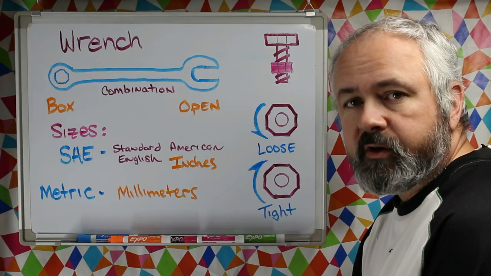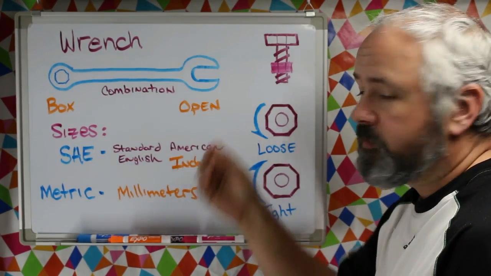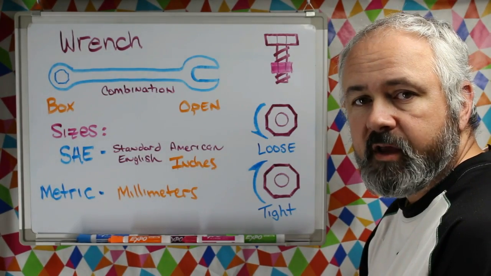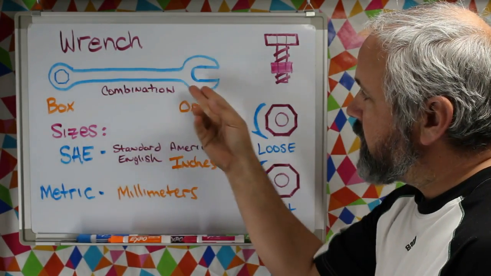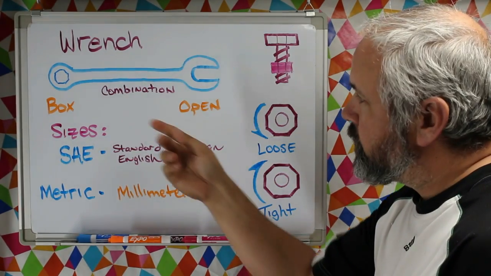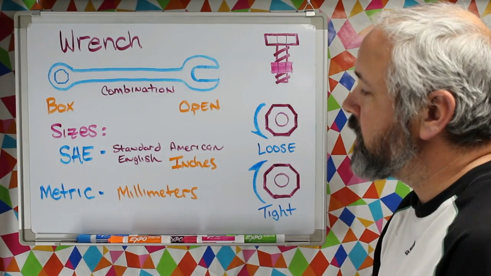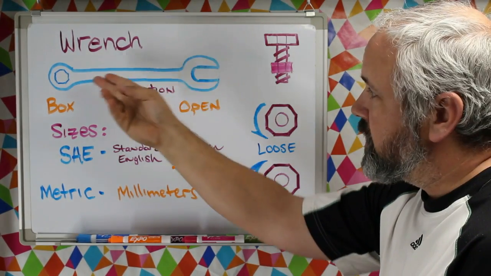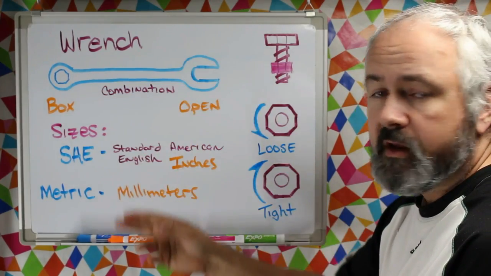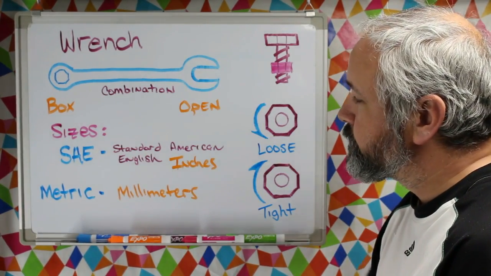The next tool I'm going to talk about is a wrench. A wrench is made up of one solid piece of material, typically hardened steel for strength. As with the screwdriver, there is no handle included in this design. The way that you grip this tool is anywhere along the middle section, on the opposite end from where you want to apply your force.